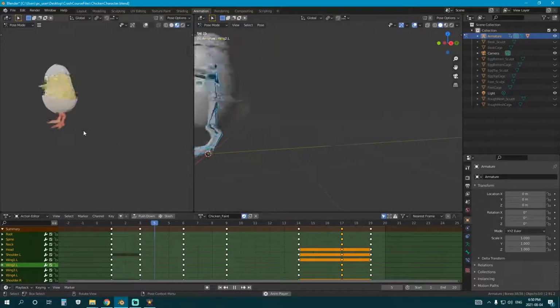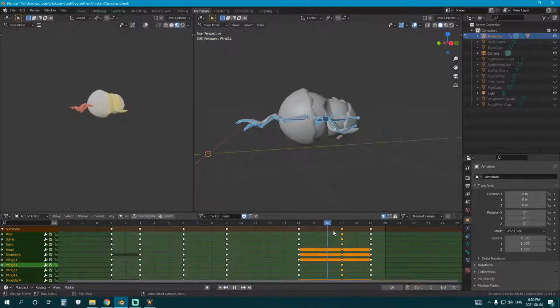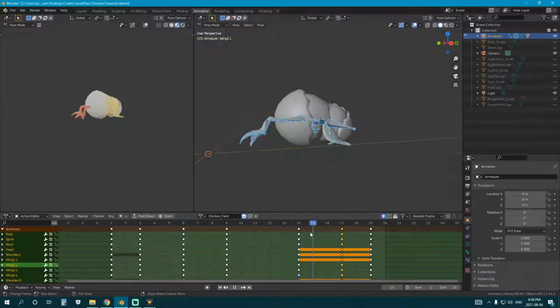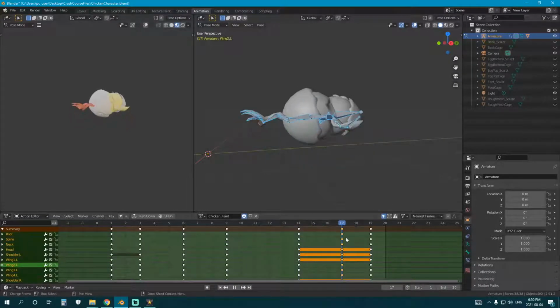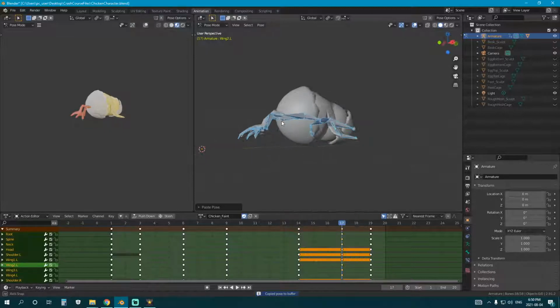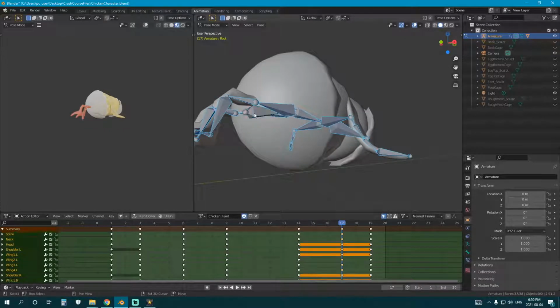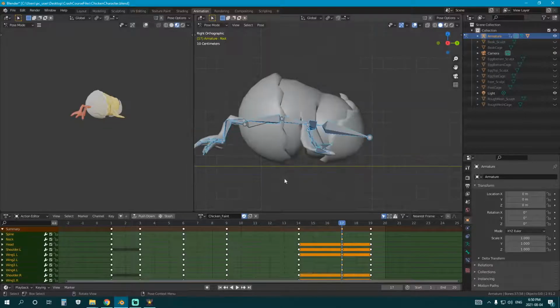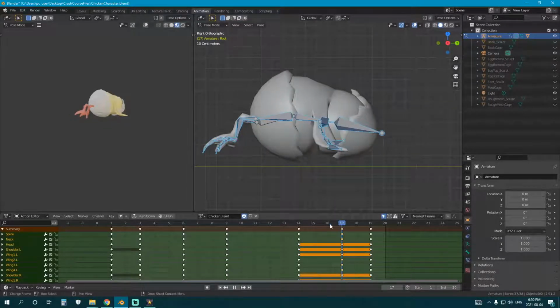So I think that's good. Maybe it's a little too dramatic in the middle here, so what you can do is come back to one of these in-between frames and choose a different pose and just copy and paste. So maybe that one's too dramatic, so maybe we just use this one. Let's try that. Before you paste, just deselect the root bone so that it doesn't change his Y position here. Right, so he'll still be there.